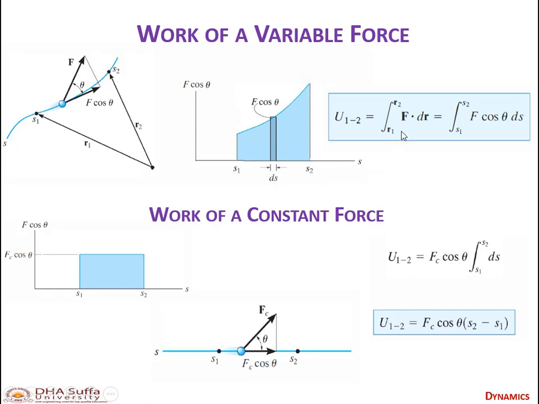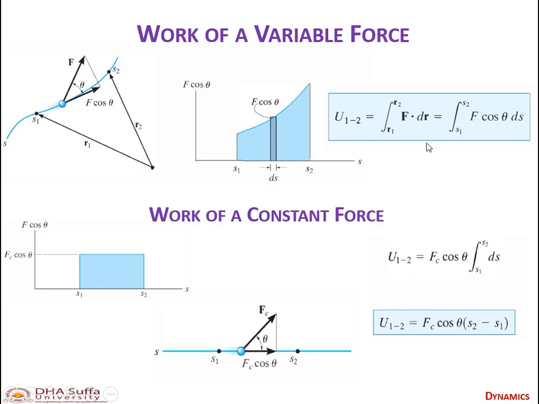At s1 and s2 you can see the graph showing the variation of F. If we want to calculate the work done from point 1 to point 2, we need to integrate F dot dr. This is the vector form, so to understand it in a simpler way, we can look at the scalar form. You can see that s1 is the lower limit on the x-axis. If I need to find the work done by this variable force from s1 to s2, I just need to find the area under the curve, the blue line, right?